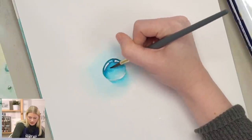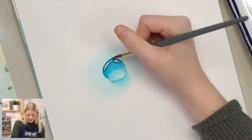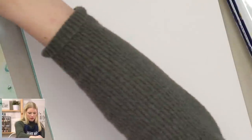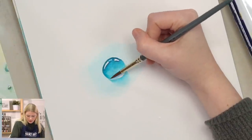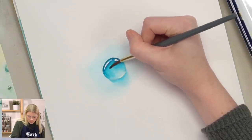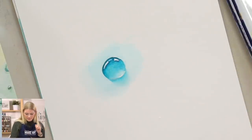That looks so cool already. You just don't want a hard transition edge. So like I'm kind of working out that dark blue a little bit more because I don't want it to feel chunky. You know what I mean? Mm-hmm. I'm going to go in here and I'm going to work this a little bit more. So kind of just work the area back and forth. Okay, and we're gonna let that dry.